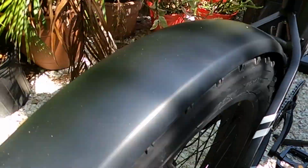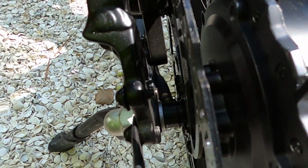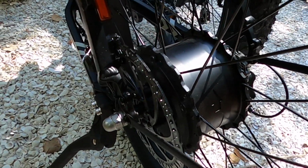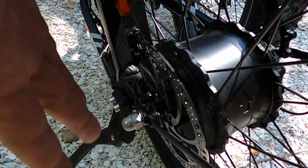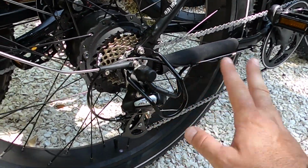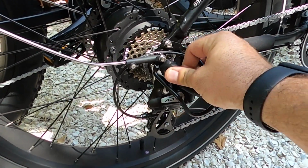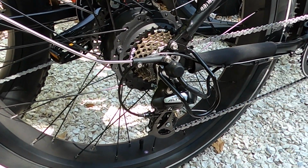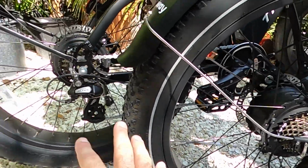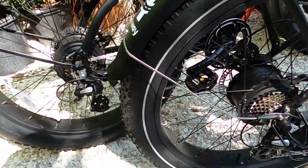What they did was their output for the motor cable comes in between the frame and the brake rotor, so it is highly protected. If this bike goes down on its side and no real damage is sustained to the frame, the cable is not going to be exposed. For this Himiway, if this thing gets smashed in, this cable is at high risk, and it's a common situation that a lot of people have to deal with, so it's something to consider. The Troxus definitely wins the motor cable placement in terms of which one I would rather have.